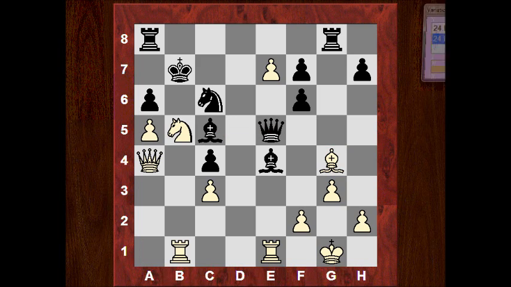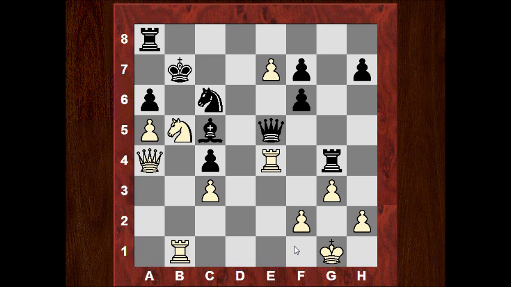Rook a b1 is played. And now it becomes apparent that this adds a lot of difference to the idea of the discovered check on d6 here. So for example, rook takes g4. We've got now rook takes e4 for this discovered check and double check, to win the queen at least.